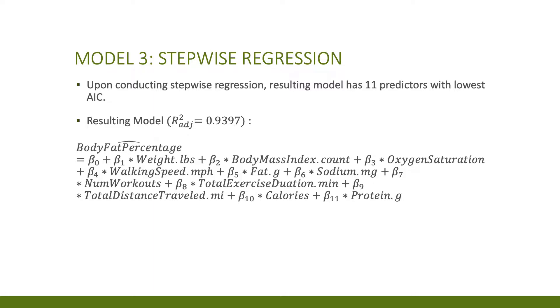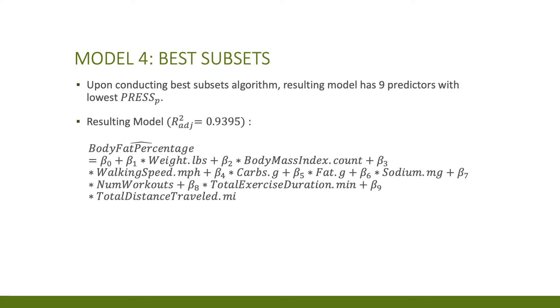Next I wanted to build a third model using stepwise model selection. It took nine iterations for the AIC to converge, but here is the resulting model with an R-squared of about 0.939. Lastly I wanted to construct a model using the best subsets algorithm. I chose the model with the lowest PRESS_p since prediction is the ultimate goal of this research question. The resulting model had nine predictors.